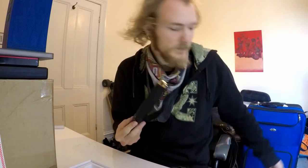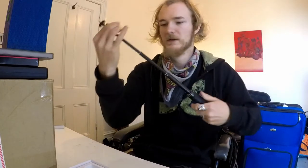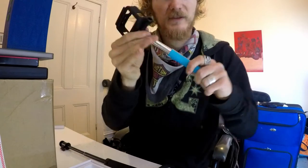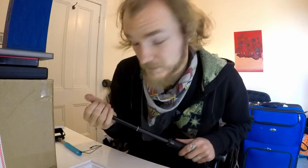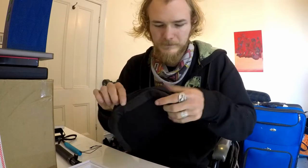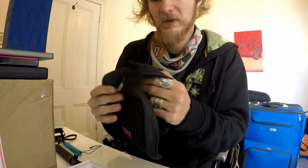I saw when I bought it that there was a rod with it, and it seems actually pretty heavy, pretty good handle. Little rod, telescopic rod. Yeah, could be useful. My current one is like this shape thing, so that could definitely be a good improvement to my selfie-stick game. That part here will be somewhat of a pouch to transport it. Yeah, normal pouch, just nothing special. A bit reinforced, but not too much.